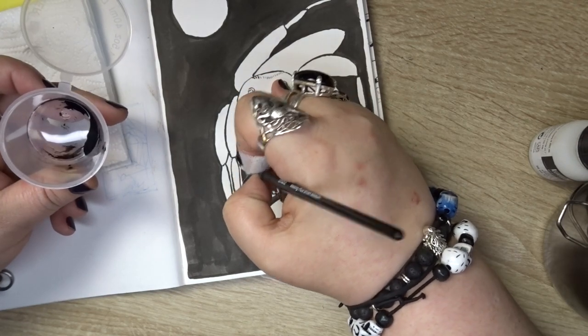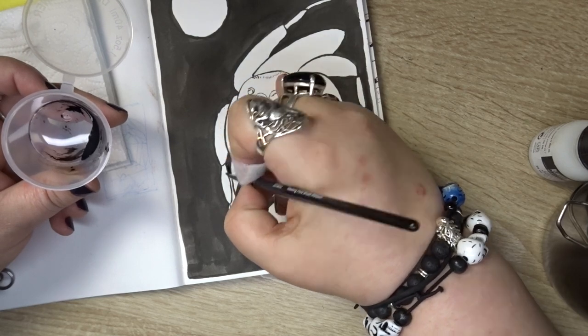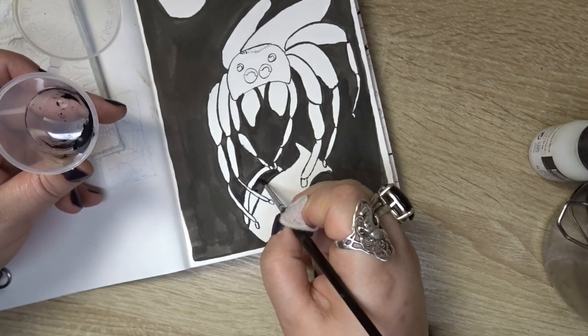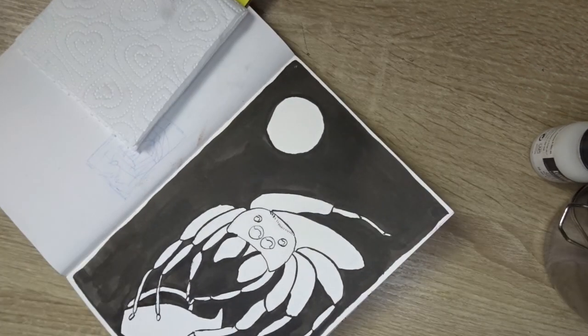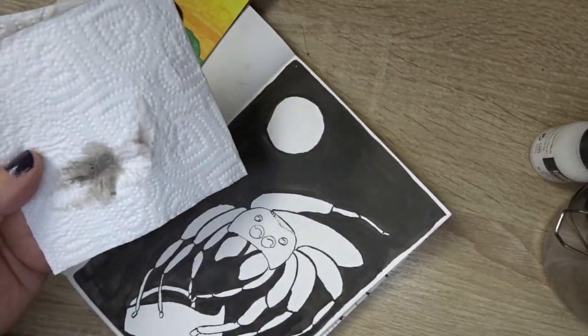So all of this purple is going to have white hairs and black detail on it, because that's what jumping spiders have. They have black hairs with kind of white bits around their edges. They're quite cute, if I do say so myself. And I just wanted to get the base colours down so I've got something to work over later.